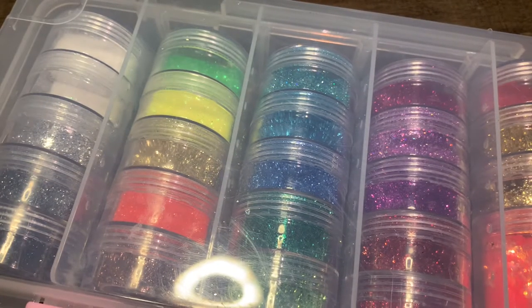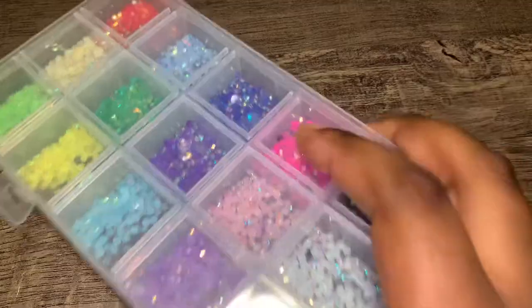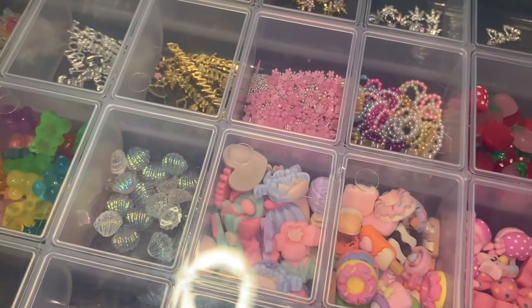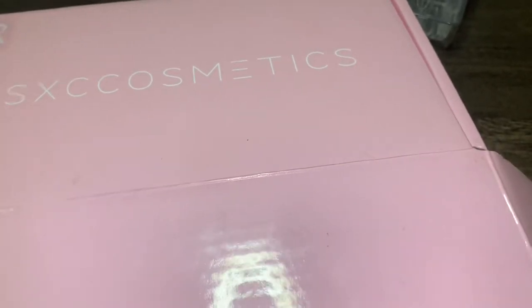I asked glitter or no glitter, and she picked glitter. I said what color glitter, and she said green. I asked her bling or no bling, and she said yes — bling, black. So I'm going to be using probably this one or this one — they're both so freaking cute. I asked charms or no charms, and she said definitely charms. I said which charms, and she said your zodiac sign and also butterfly. Then I asked which top coat, and she said matte — or nail art. And she said nail art!